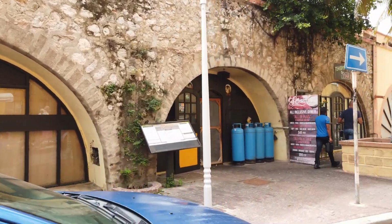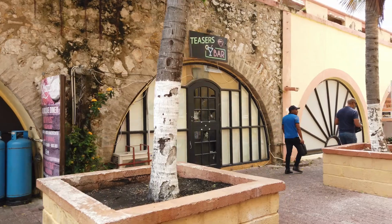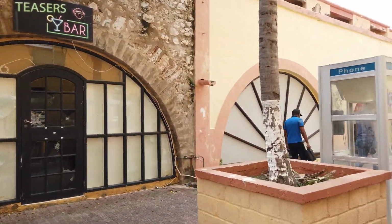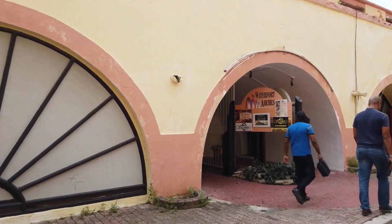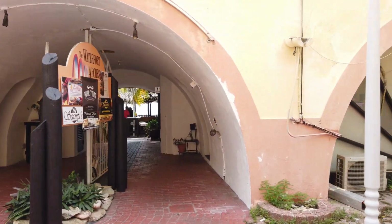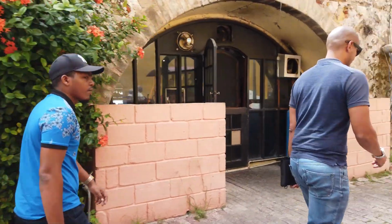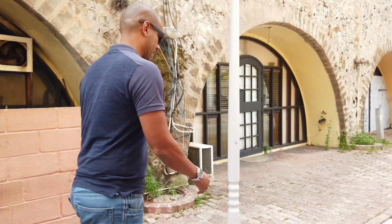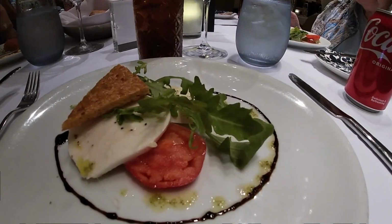The Water Fort is close to the Fort Amsterdam, the first fort built here in the capital by the Dutch, in between the walls of the capital of this fort. Onto your right, you had a small community of Dutch families living, especially of the military. And the fort is also made with corals.